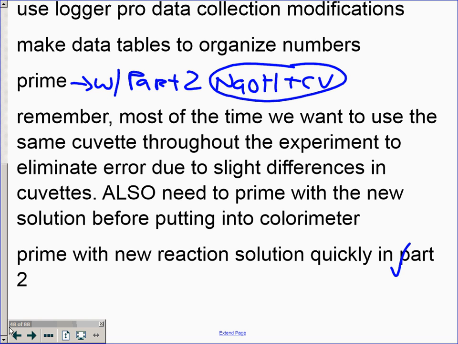Alright, so basically at this point, let's keep listening. Before we get further, you all need to blank your machine. Take the cuvette that you've chosen, the chosen one, put DI water in it, and blank your machine. The calibration button on the machine says cal. That's what you're going to be pushing until it stops blinking. So I'll go ahead and get that done now before we get into the next part.